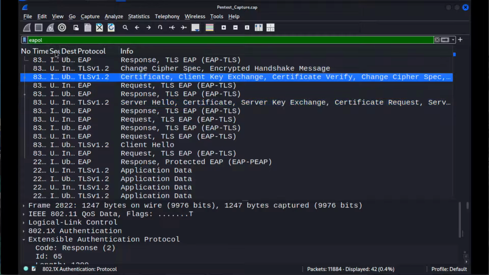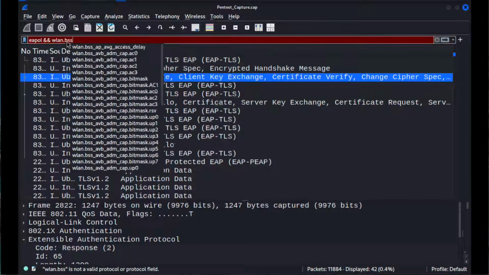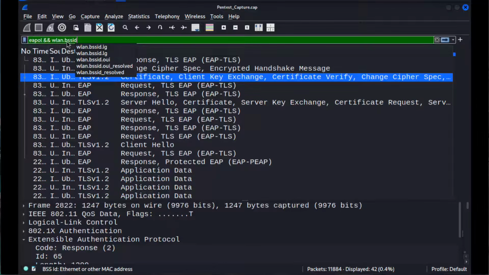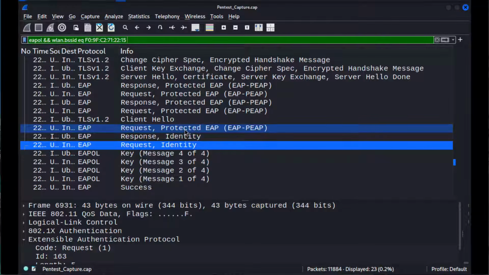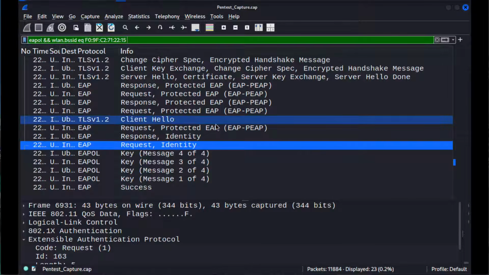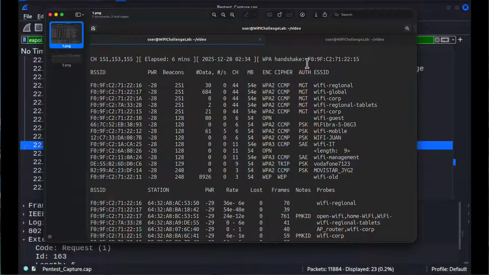So this is all good data, but now let's get this down to, we'll say end-end, and we'll put that WLAN.BSSID. And what we're going to do is say that's equal to, you can use equals sign or equals. So now we're looking at the EAPOL traffic, EAP traffic of only that BSSID we got the four-way handshake for, which is that one right there.